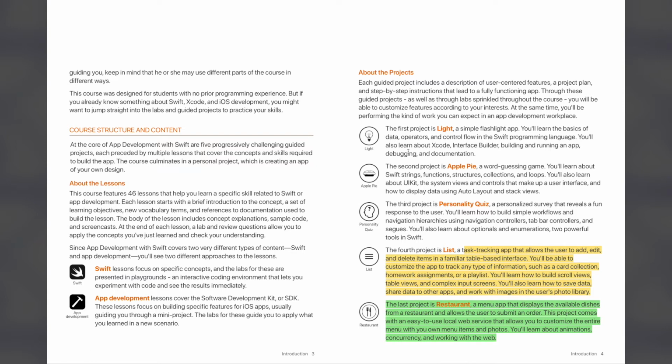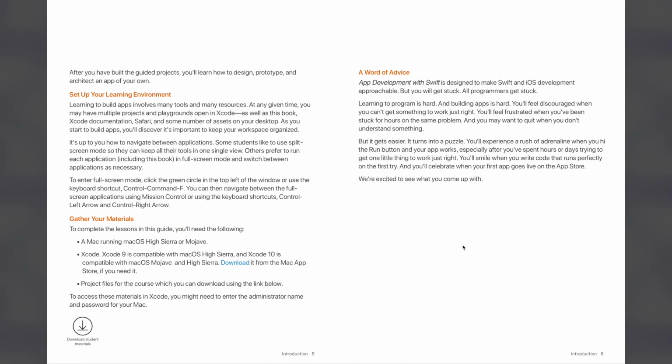So these are some really nice projects to get you started, and if you complete all of them, I promise you that you will be a professional app developer. They walk you through everything. Now let's just understand more things before we get into actual development. We will be using something called Xcode.